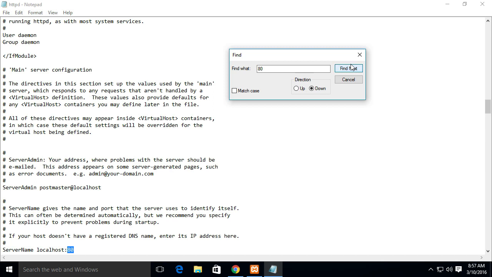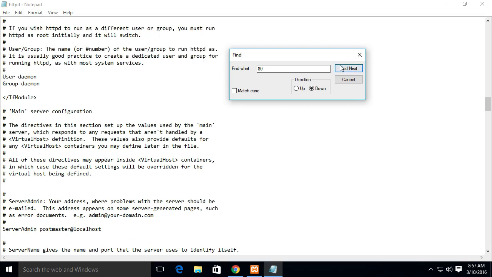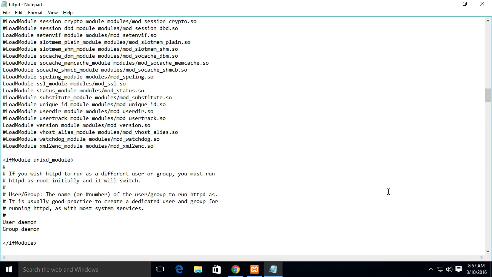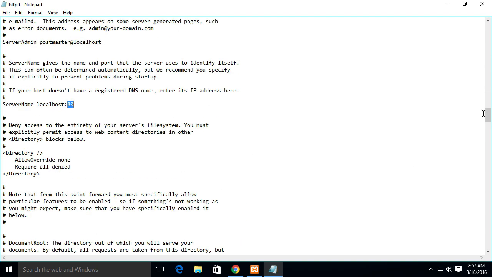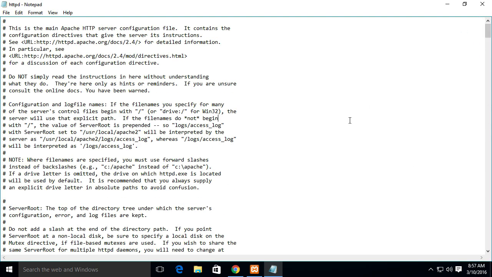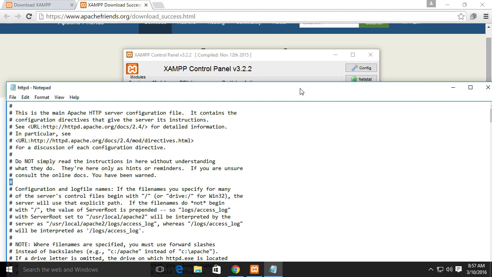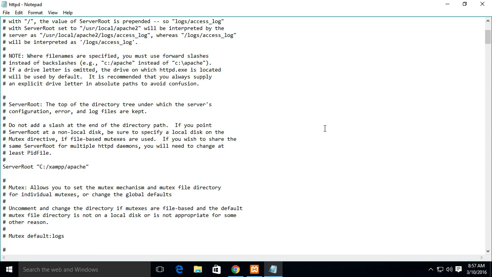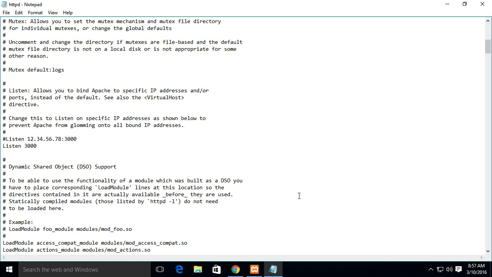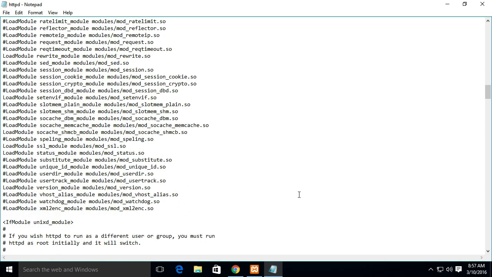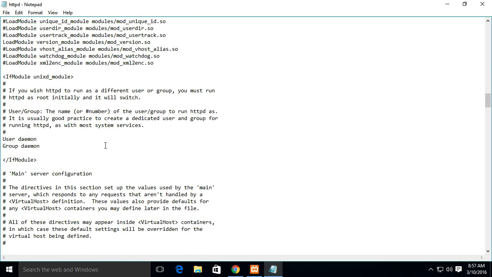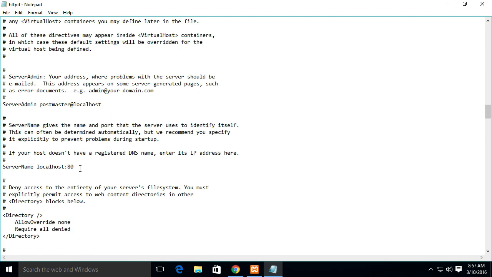All right, I'm going to try to find another one. The server name, what was it? I forgot. I didn't forget, I just missed it. All right, so I'm going to start from the top again because I missed it there. If I could get that search box, that would be nice. All right, I'm looking for server name right here.